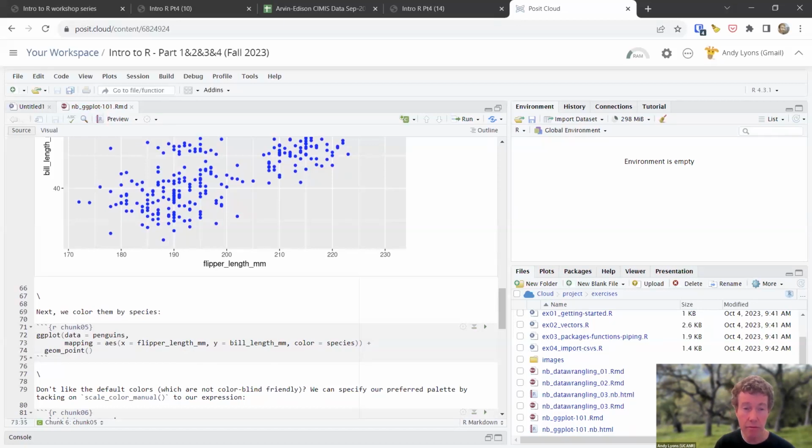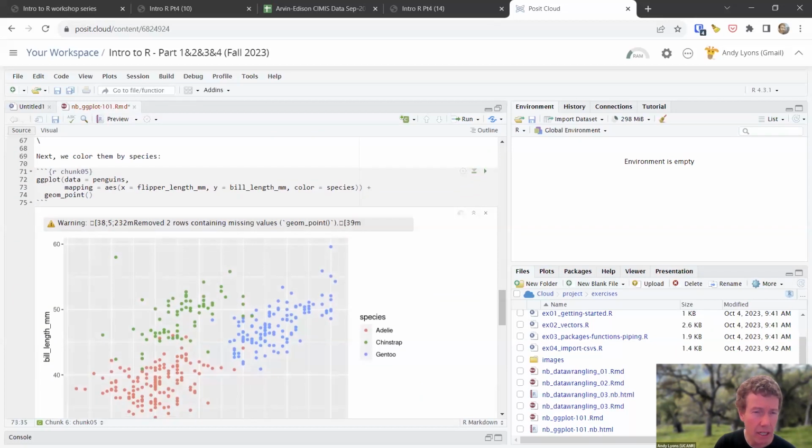Code chunk number 5, run that on line 72, roughly. And here we are again coloring the dots, but if you look at the AES function, we're mapping the color property to the species column.